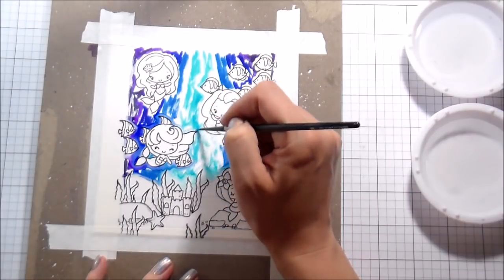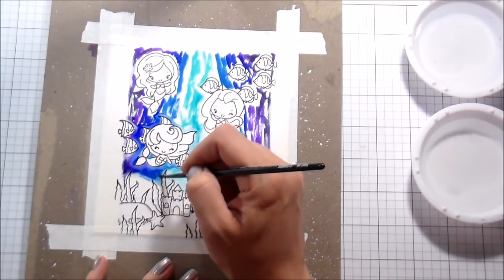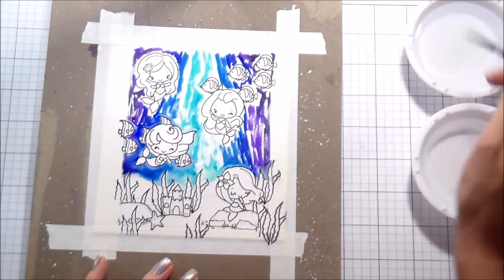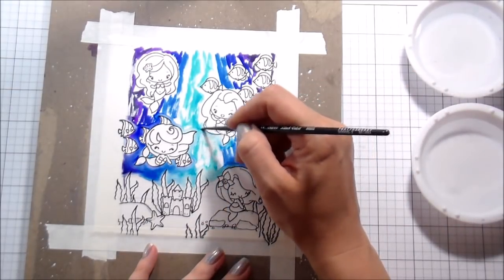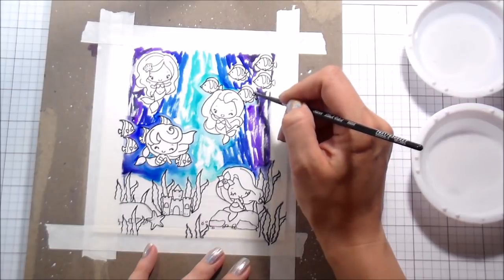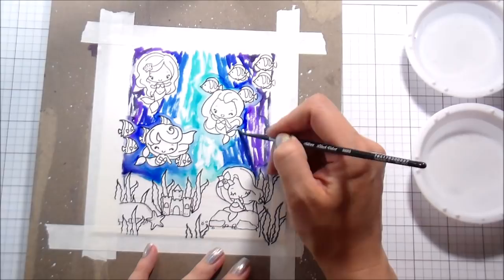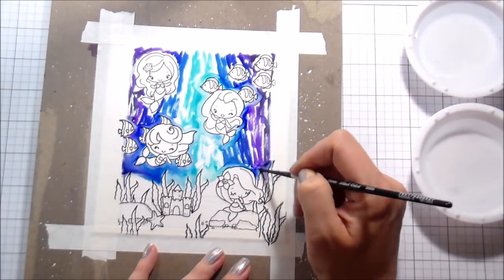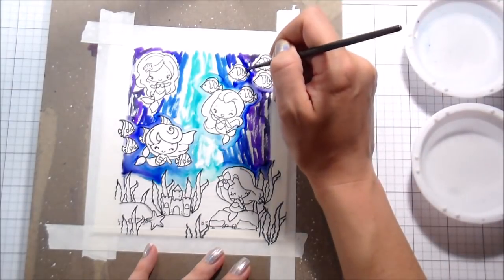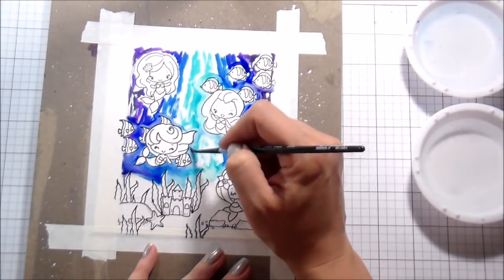I'll be honest, this was messy. There was some color that got onto the mermaids or the fish. But to be quite honest, I still didn't care — I still didn't have to paint all of those things with the liquid masket. So once I have them kind of outlined, I just fill in the area with a little bit of water. I tried to make sure those areas stayed wet so they would flow into the rest of the background, making sure the bottom mermaid area stays wet because I do want them to flow together into a fluid background.